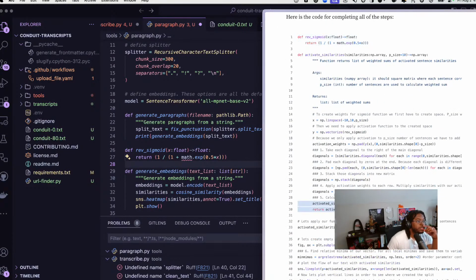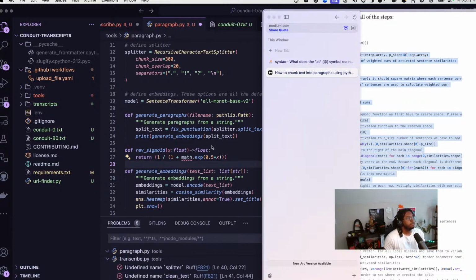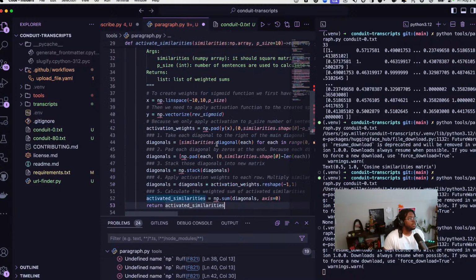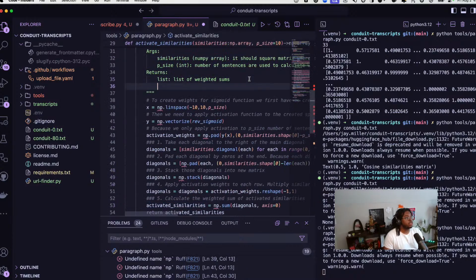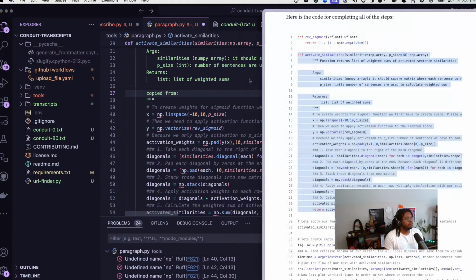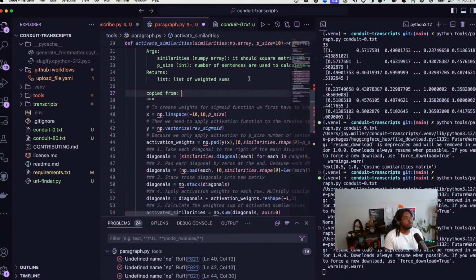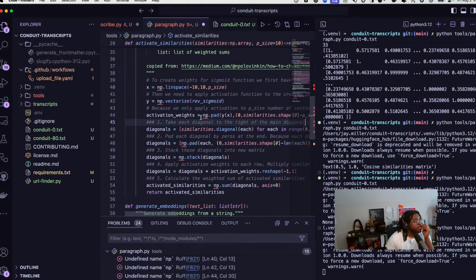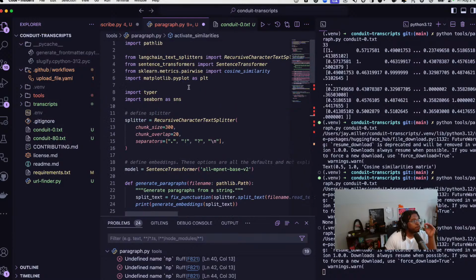A part of me really just wants to copy and paste this, mostly because I'm just like, what does this even mean? But I'm definitely going to say copied from, because these are all like NumPy things.